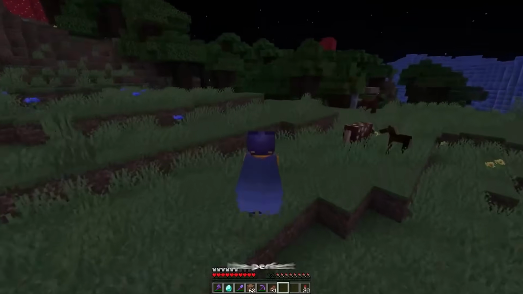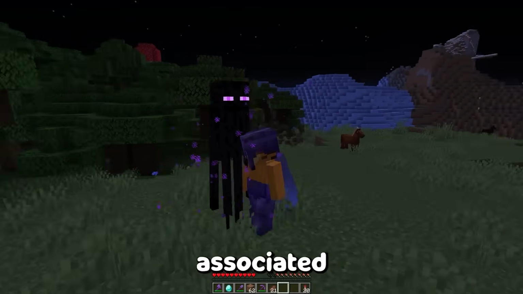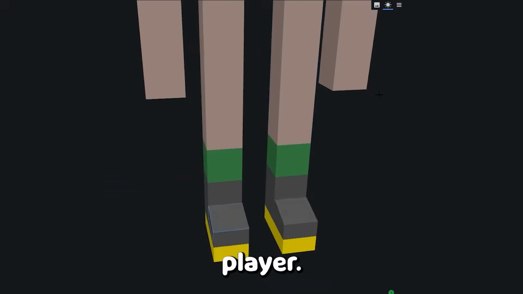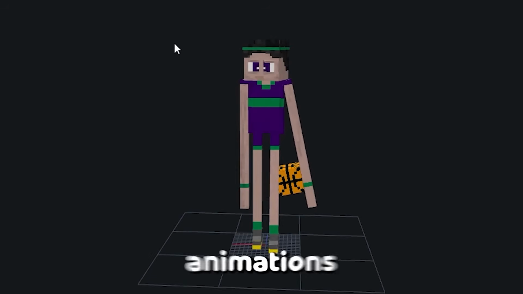Since it's nighttime, it's the perfect time to work on the next mob. And what's something big in real life that's associated with sports? Basketball players. So let's get back to the program. To transform the Enderman into a basketball player, I essentially painted the Enderman completely, then added some animations. Here's how the animations turned out.